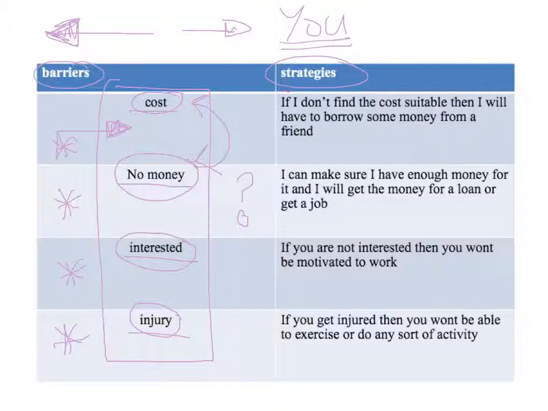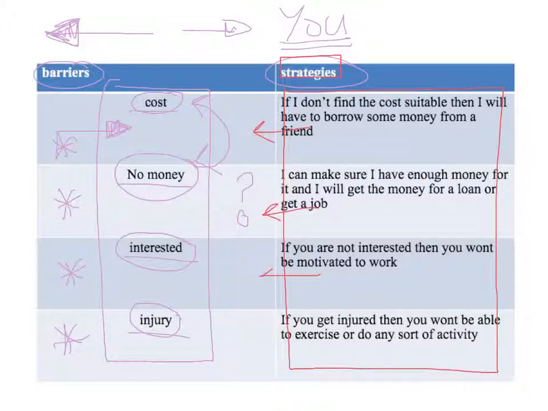In the second column over here is where you're going to actually detail the strategies that you would use in order to overcome each barrier that you've identified. So, once you've identified cost as your barrier, you've given a description of what you personally mean about that, you then go over to this column over here and you explain, describe what it is you're going to do about that. How are you going to overcome it?